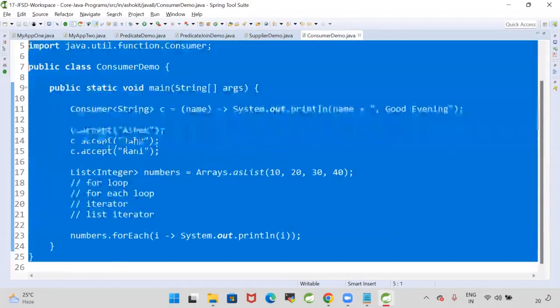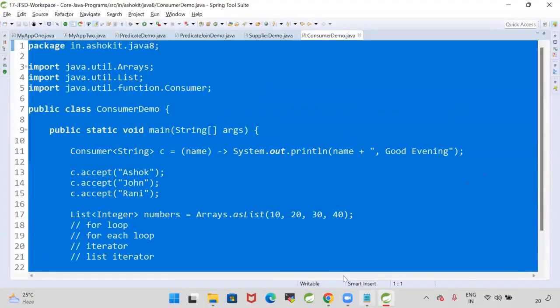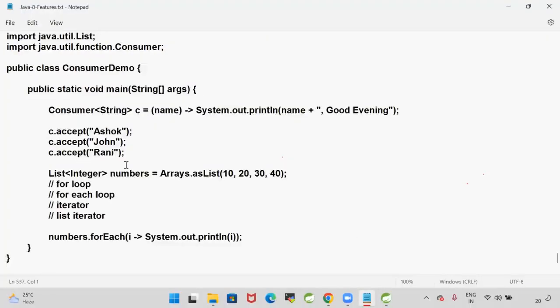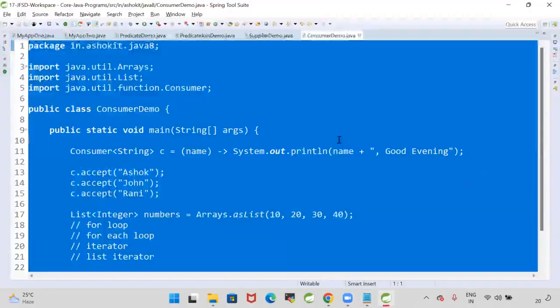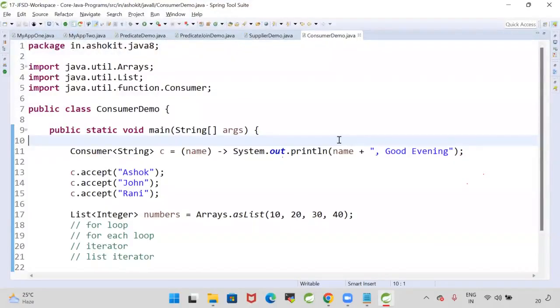Now tell me when to go for Supplier and when to go for Consumer. Come on. When to go for Supplier and when to go for Consumer.